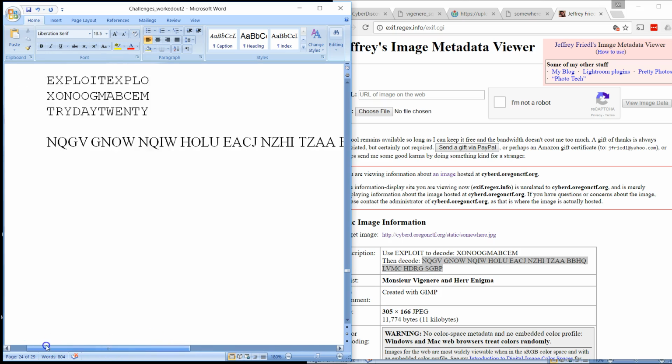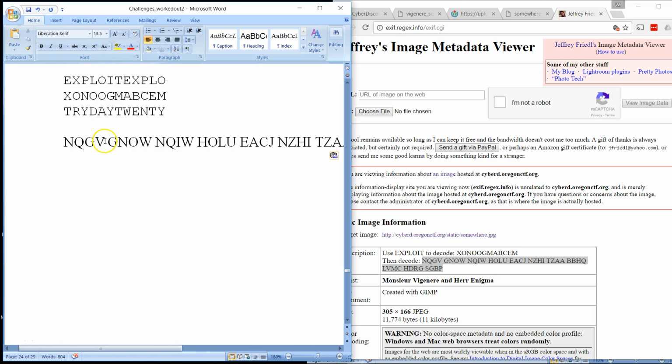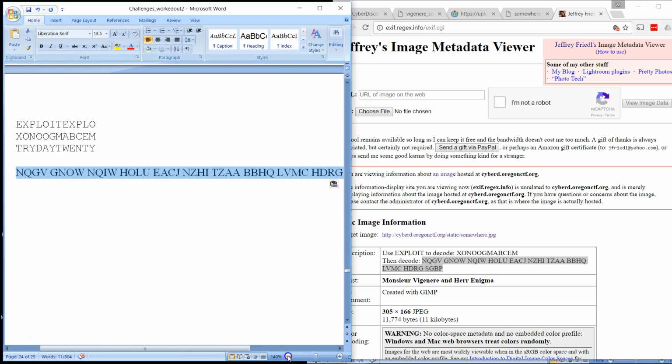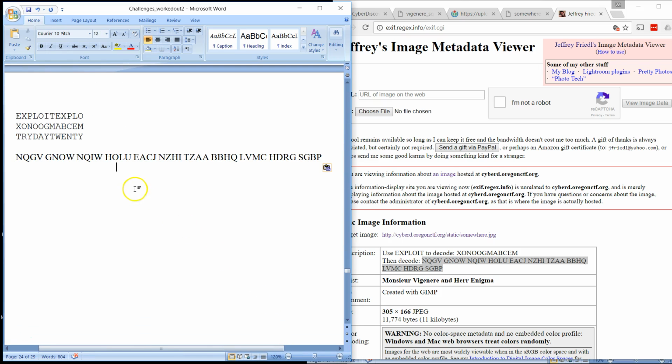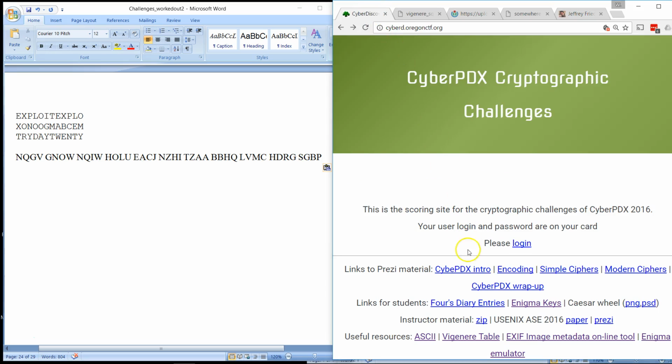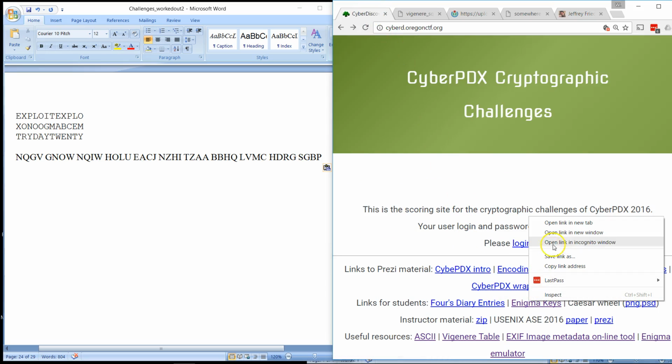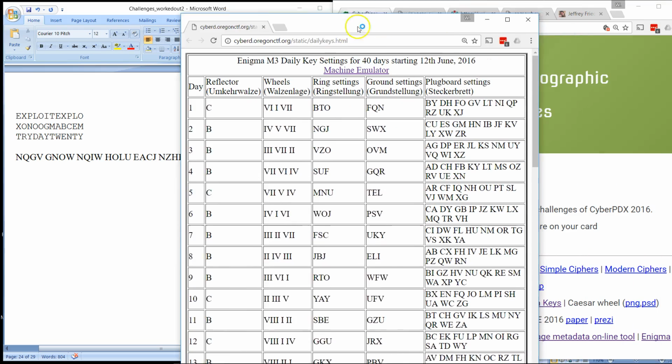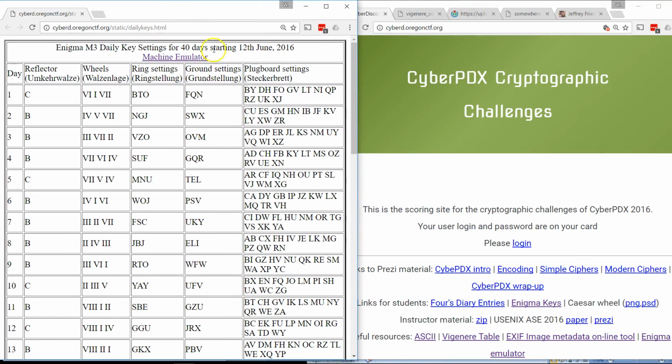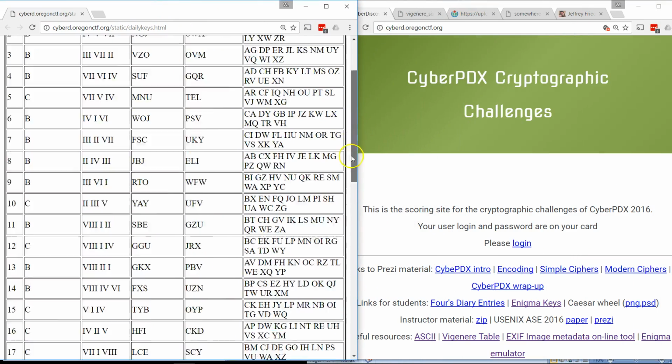So there's the ciphertext. Let me get that back into a page so that's what we're trying to decode. We're going to use day 20, so let's go back to our Enigma keys. Open that up. Scroll down to day 20.